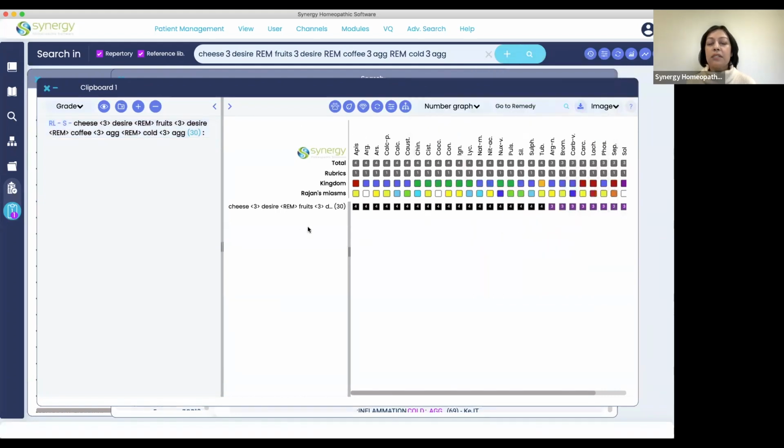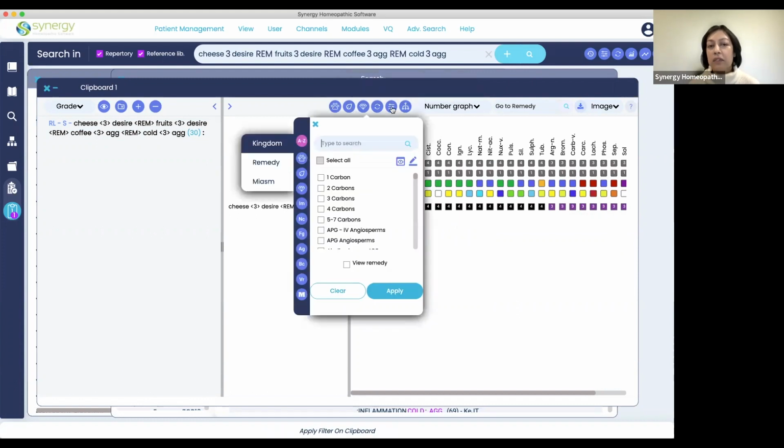Once you have the search run and you haven't restricted it by anything, you can use some of these preset filters for animals, plants, or minerals, or you can apply a more complex filter here.